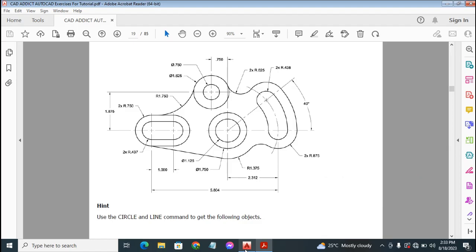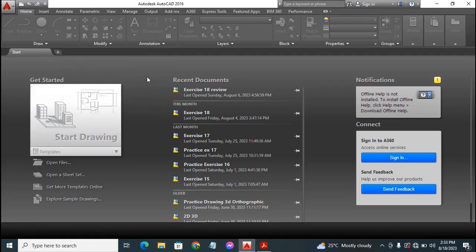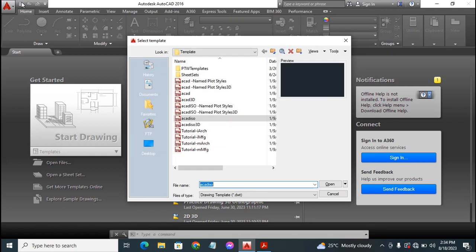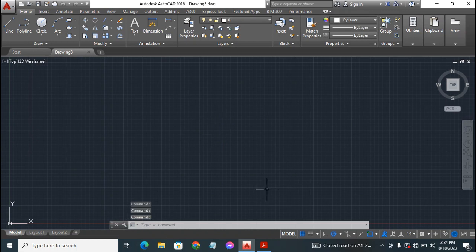So we'll go to CAD. Since the dimensions of our design are in inches, to open up this model space, you go to where my cursor is right now at the top left of your screen, then click on this icon by left clicking on the mouse. Then this dialog box called select template comes up. Since our dimensions are in inches, we are going to be using AutoCAD. So I'll click on AutoCAD. Once you've done that, all your dimensions are going to be in inches.